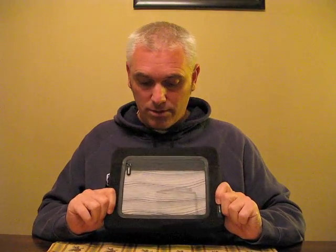It also comes in purple, by the way. It comes in two colors, black and purple. I'm not a big fan of purple, so I chose the black one. But check out the Belkin View sleeve if you're looking for a convenient way to carry your iPad around.